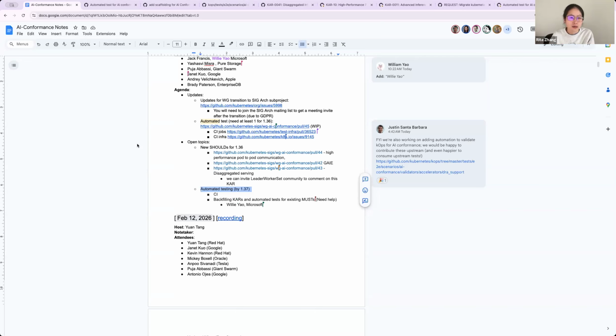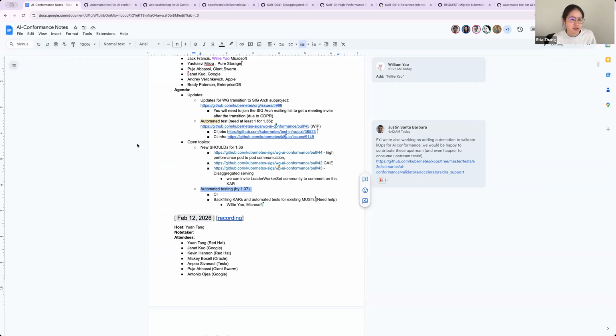So if the test is not passing, we don't add it to the test suite. But once it's passing, it gets added, and from that point forward it should be used as release blocking.